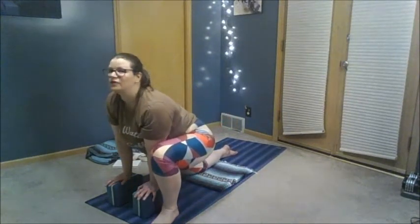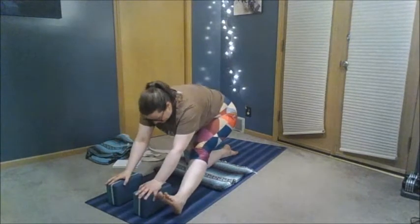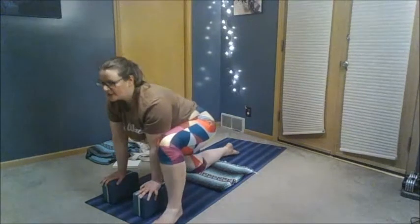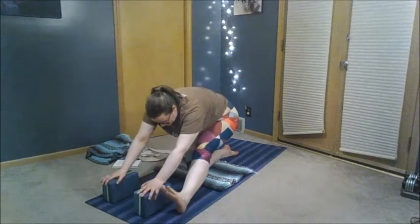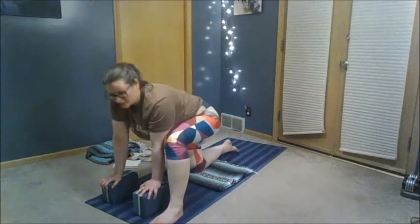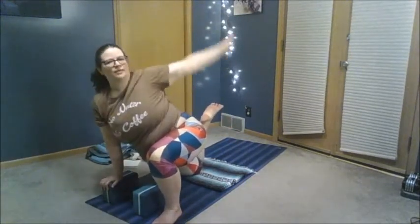And then inhaling forward and up. And then exhaling, straight leg. And then inhaling forward. And exhaling, straightening that leg. Now we'll work on adding the back knee to the party here, letting that left hand come forward and coming back. Inhaling, bending that back leg.